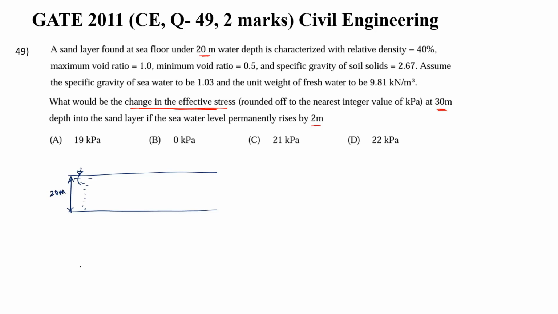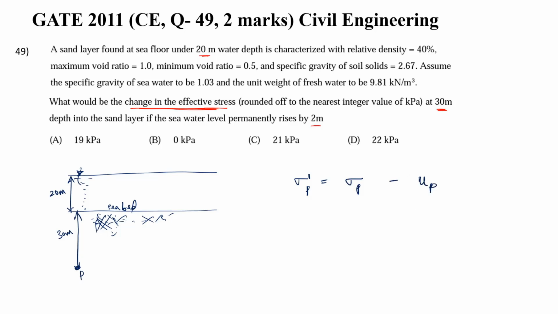Okay. So he asks at a depth of 30-meter in the seabed. This is seabed. This is water. Now, see, already the water table is above the seabed. Now, if you talk about the effective stress at any point P, let us say effective stress at P, total stress at P minus pore water pressure, so u_P, let us say.